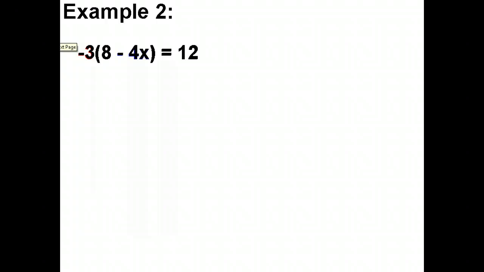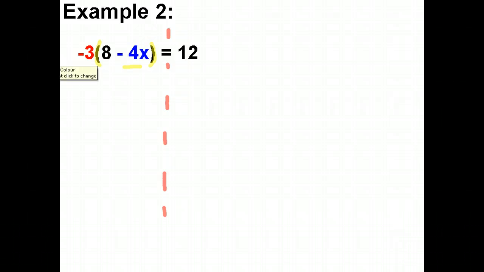We start out, I can see straight away that there's parentheses again I'm going to need to get rid of. I also notice that my x is in those parentheses. So for some of us to see it a little better, I went through, made it nice and colorful for us, and there's a reminder again that that negative sign belongs to the 4x. So we start out, and just for those of us at home that like to have our line dividing our equation in half, there we go.